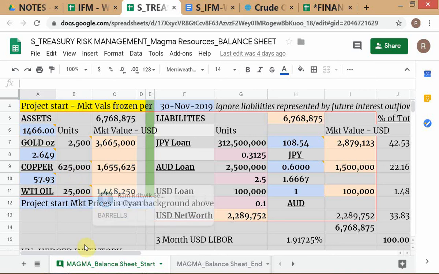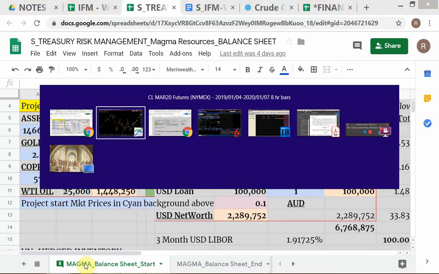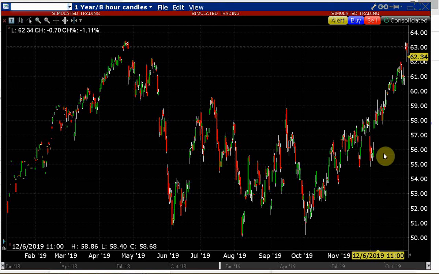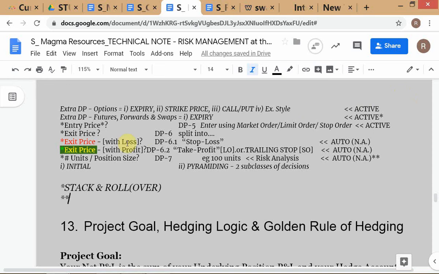Is this clear? Okay, so why did I ask you about the golden rule of hedging? I think somehow the question came up, but anyway, what was I discussing actually? Okay, the position size. We were discussing the position size decision problem. So if you want to keep it simple, the reason I said auto is here, this auto answer is only correct.